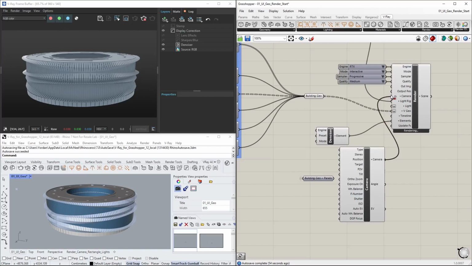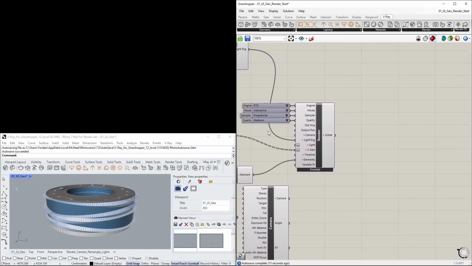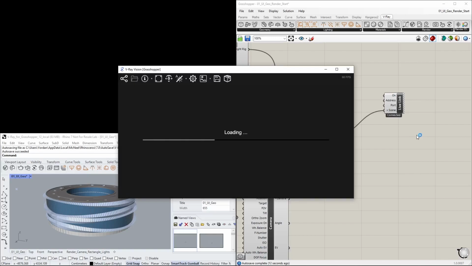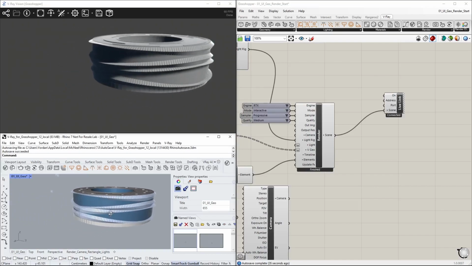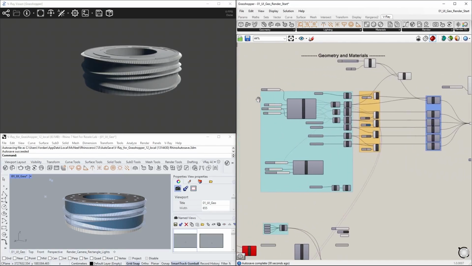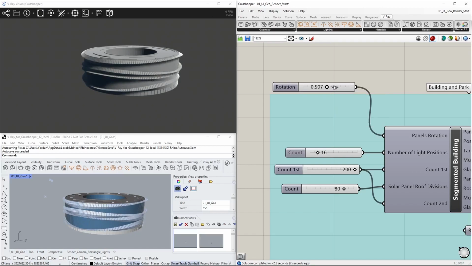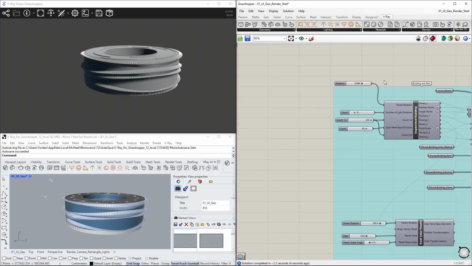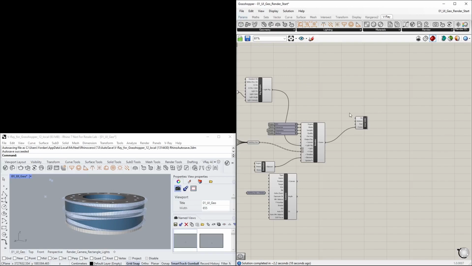2 additional renderers can be launched from the V-Ray LiveLink component. To evaluate them and send the scene to another render engine, connect the scene output with the corresponding input in the LiveLink component. The first option is a real-time rasterizer called V-Ray Vision. Vision comes with the V-Ray for Rhino installation and starts up in its own window. The navigation is available from the Rhino viewport or from the Vision window as well. Every change that you make to your definition is live and is updated on the go. That way, you don't need to bake your geometry to see a rendered result, and your workflow stays more efficient.